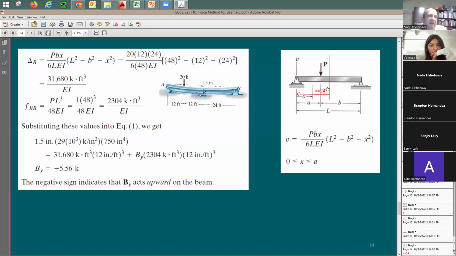I start here to put the variables. I said X is going to be equal to 24, based on the location of the point. And I was thinking that this is going to be A, which means A is going to be 12, and B is going to be equal to 12 plus 24, so it's going to be 36. I start to look here at the numbers, and then I find out that they didn't do it this way. So I'm wondering, what have they done?